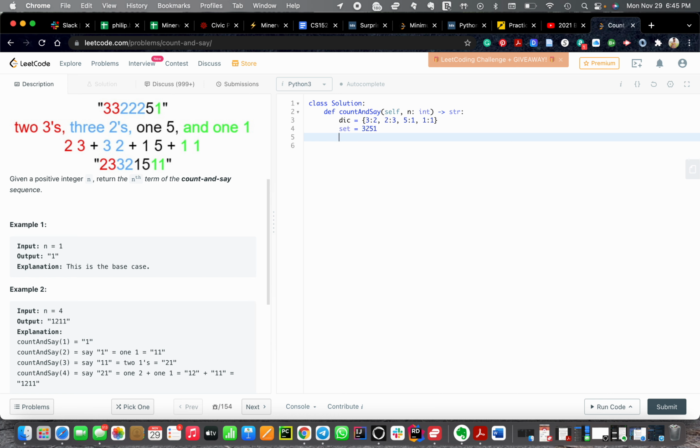So it will be string of that, because even though these keys are strings, we know the values of each of these keys will be integers. So we need to convert all of them to strings as well. So it will just be something like that: 2, 3, 3, 2, 1, 5, and then 1, 1.